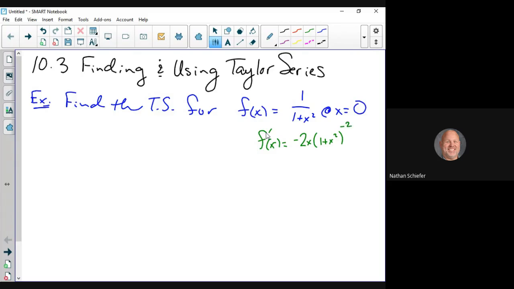negative 2 power. Now, for those of you that are not following along on that, this is like 1 plus x squared to the negative 1. Negative 1 comes down, that to the negative 2, and then Gabe put the 2x out front from the chain rule right away, which might have confused some of you. But there's a chain involved, right? And maybe after doing that one derivative, you're like, I want option B. But let's talk about one more derivative.